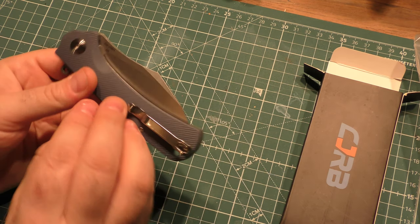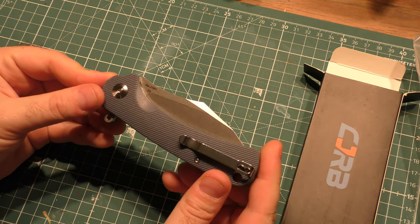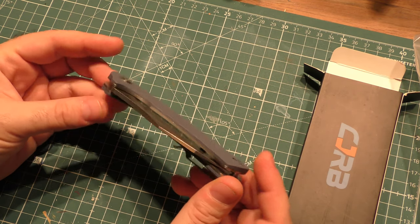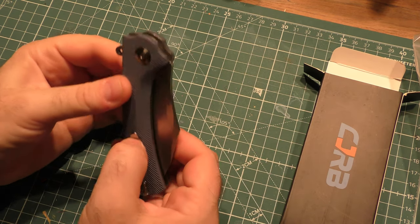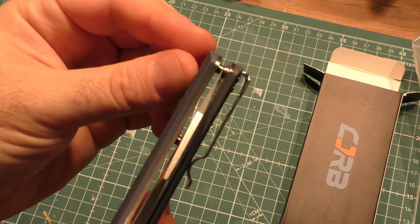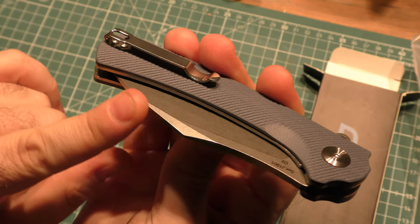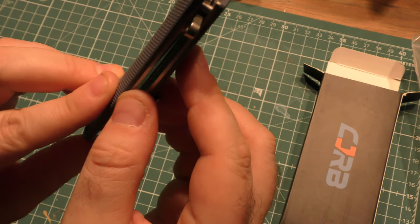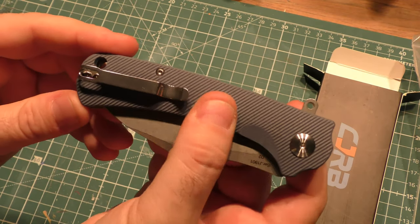So here is the Tala. It's put together pretty well, actually. It has a feel of a solid knife. If you see here, we've got perfect centering, quite a bit of space between the blade and the liners — just lots of space, an open design. Fit and finish is pretty much perfect.